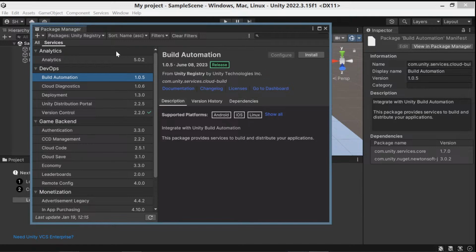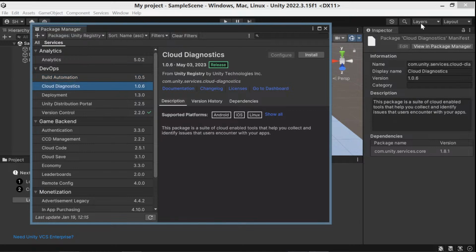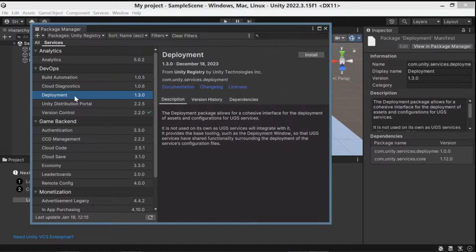I have no idea. Build, animation, analytics. I mean, you make video games with this, but I'm not really sure exactly. It's all kinds of stuff that you can install, I guess.